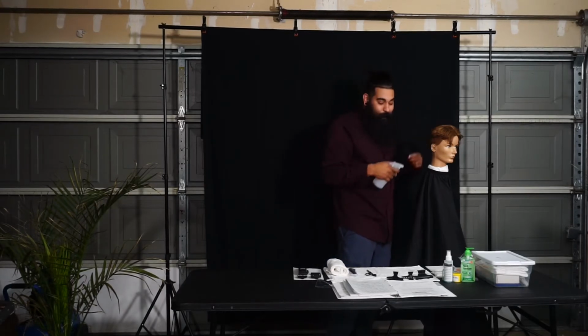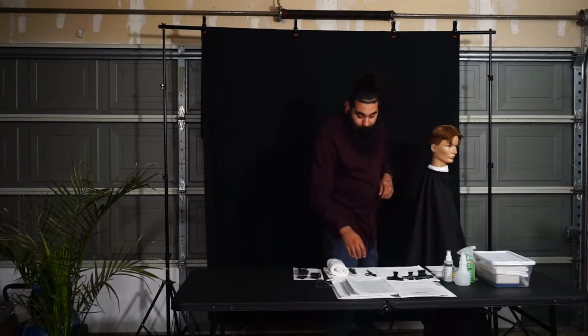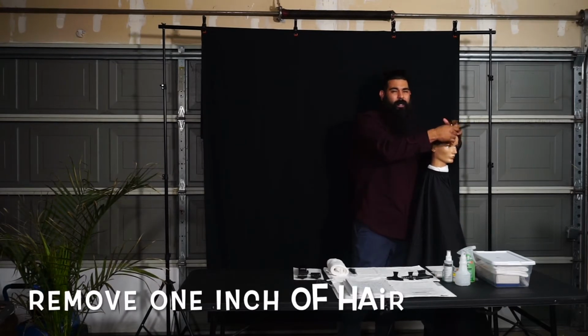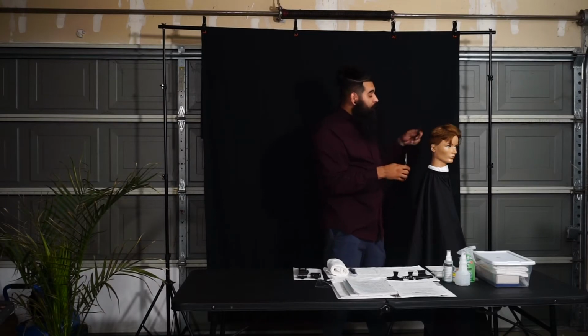So clean your client up, get your client's hair nice and damp, and then you'll grab your shears, and you'll continue your haircut. You'll take off your inch, I believe it's 1 inch, but I'll do like 1.5 inches, you know what I mean? Set your guide, you know what I mean? I do traveling guidelines, so that's how I cut. And just go through your whole haircut, do all the motions, and show them you know how to handle business, you know what I mean?